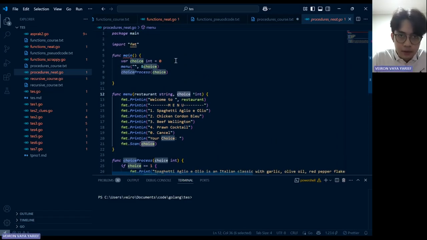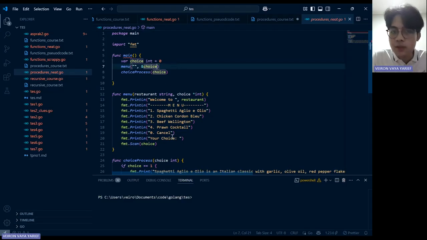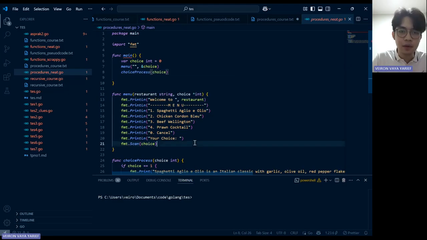But when you call it from main, you see choice with an ampersand symbol, ampersand choice. That's an in-out parameter. Inside the procedure, when you change the choice, it changes this main variable called choice. And when you call another procedure using the same variable, which is choice, here is the choice process, you call choice here, and it has already been changed by the menu procedure. Okay, that's how this program works.